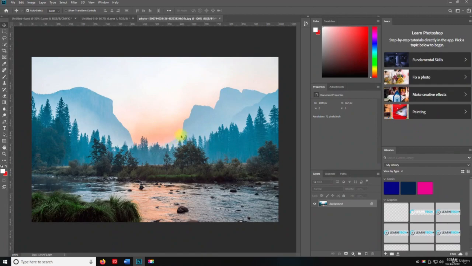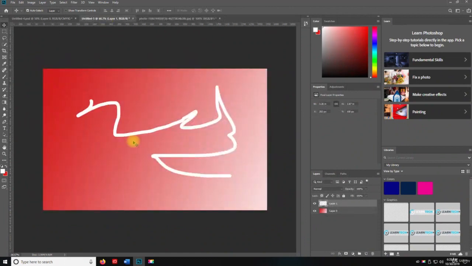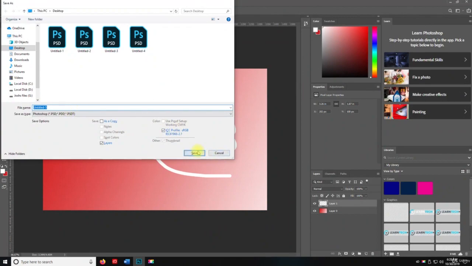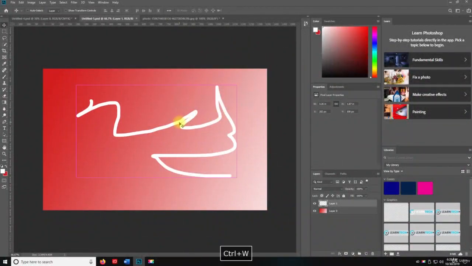And it's really better for images that you've taken of an environment somewhere. This is not really a good use for those tools because there's nothing to auto tone. It's already got everything it needs. So I'm going to save this with Control S and then close this one out with Control W.